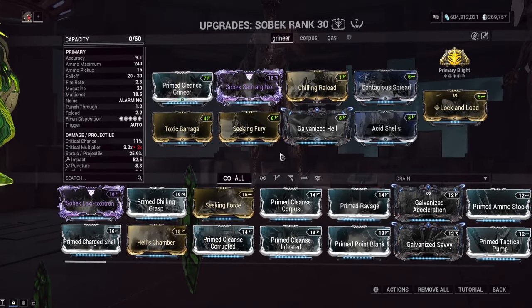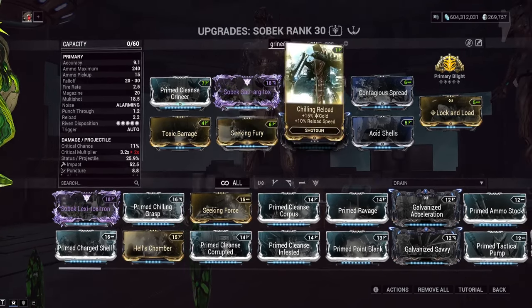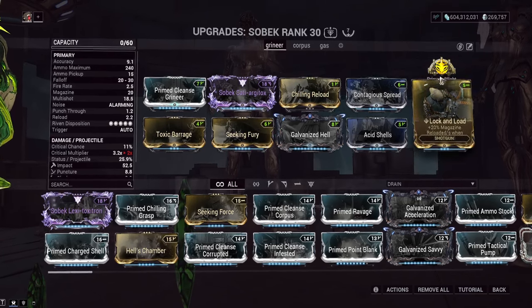So utilizing all those things, all we need to do basically is damage as many enemies as possible. So we've got Seeking Fury to shoot through multiple enemies. We've got Chilling Reload, just to give us Viral because I don't actually have Nourish on this build. And we've got Lock and Load, to auto-reload our shotgun when it's holstered.